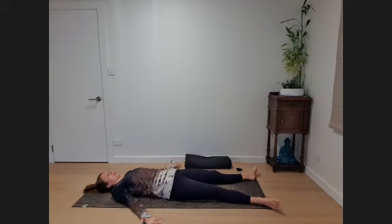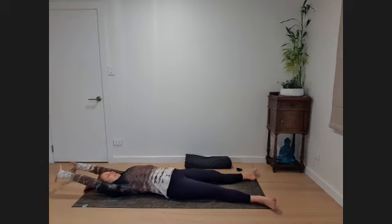Take three more like this. And then if that's settled, once again take a cycle of intentional breath as you bring your attention to your hands and maybe the sensation through your hands, your fingers, your wrists. And then when you're ready, reach the arms up overhead, reaching out through your legs, and press through your toes and fingers, and take that full body stretch.